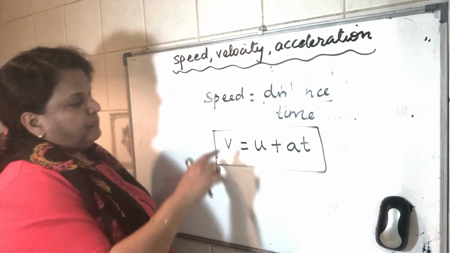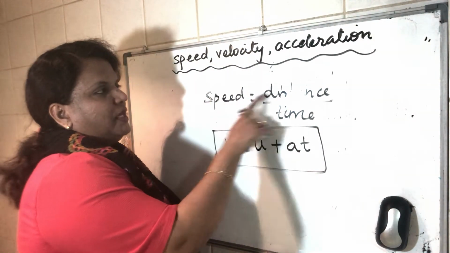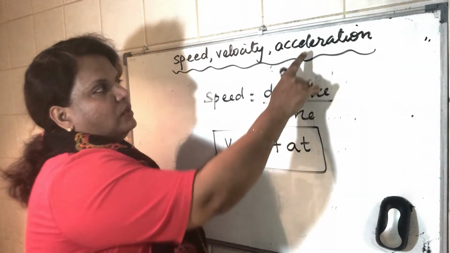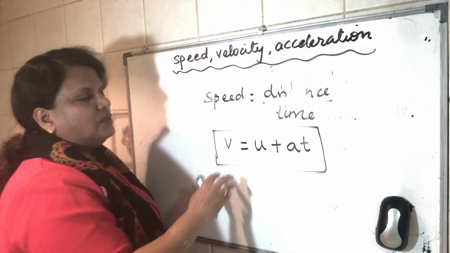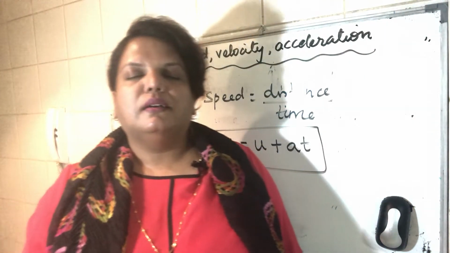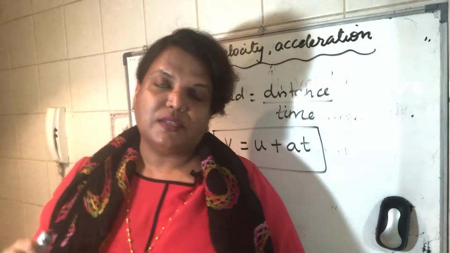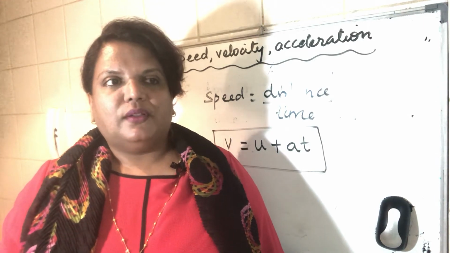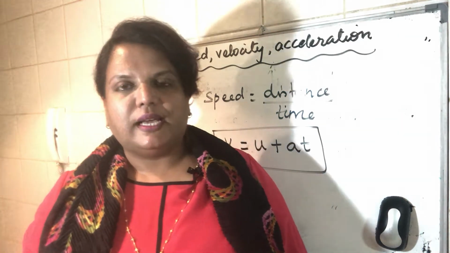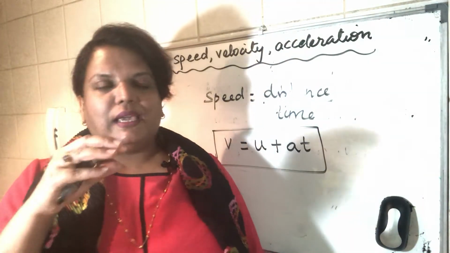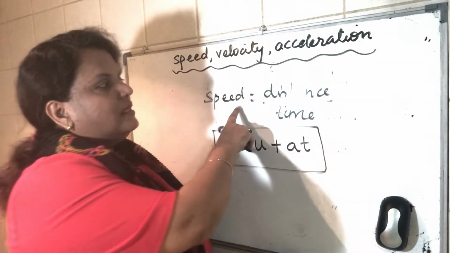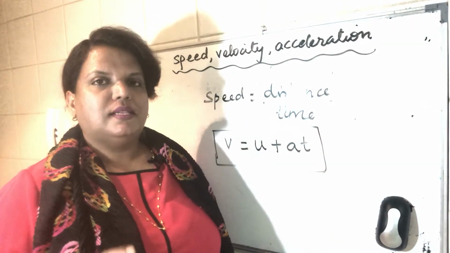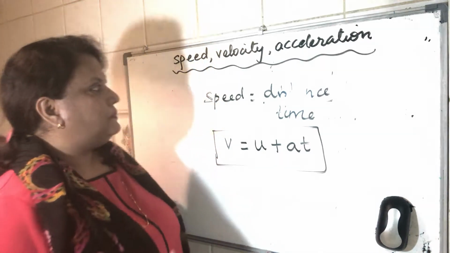All right. Now as I told you earlier, this is connecting speed, distance and time. Here also we have speed, here also we have time, and additionally we have acceleration here. Most students tend to get confused with the calculations, or in choosing the right formula. I've noticed the majority of them, especially in year 9 when they start the IGCSE curriculum, if they see speed and time, they immediately write this formula: speed is equal to distance over time. I'll tell you when to use this and when not to use this.